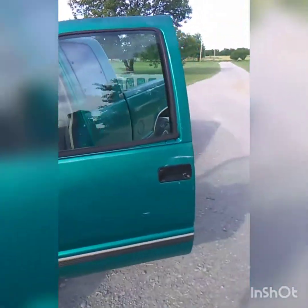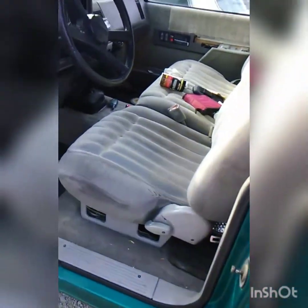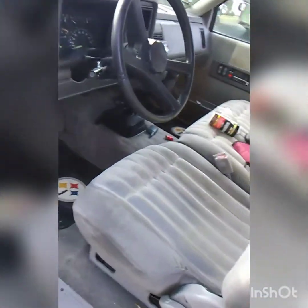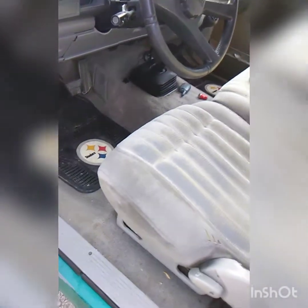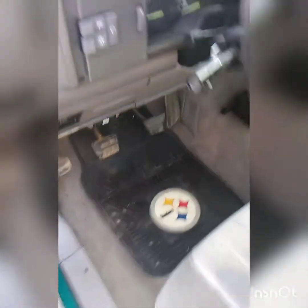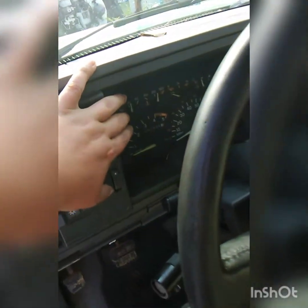What's up, YouTube? Today I'm going to show you some 5 ideas to do to your truck or your vehicle, but they're going to be simple and they're going to be easy. And the first one I'm going to start out with is the dash lights in your truck.